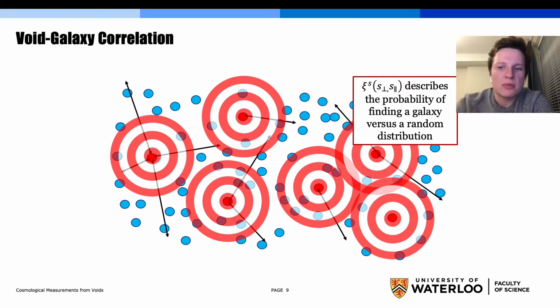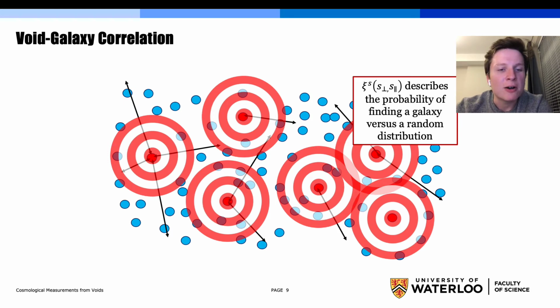We can count the galaxies in these bins and determine the density of galaxies. We can then use a random field, and we can do the same thing, and we can count how many objects we expect to find in a random field. We can use the probability as a function of radius of finding a galaxy in our voids compared to that of a random distribution, and we can get our correlation function. Here the rings are showing these bins that we're counting galaxies in. In the center of these voids, we expect to see no or very few galaxies, and therefore the correlation function will have a value close to -1, meaning that there are no galaxies in that area.